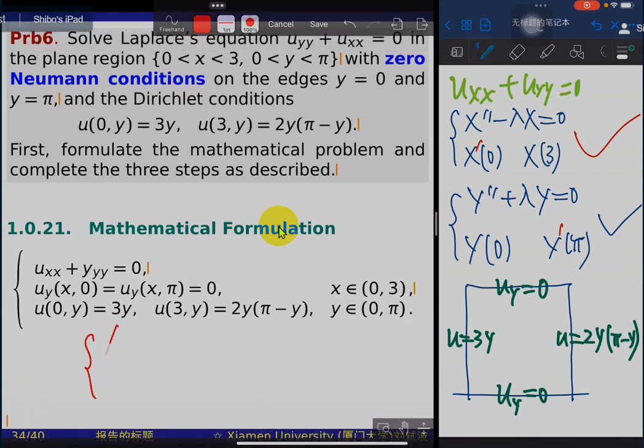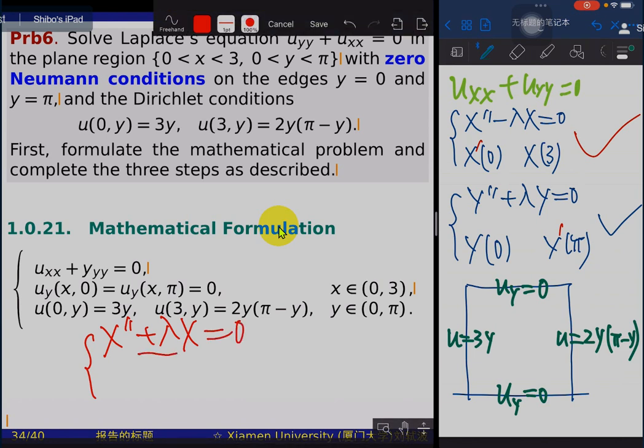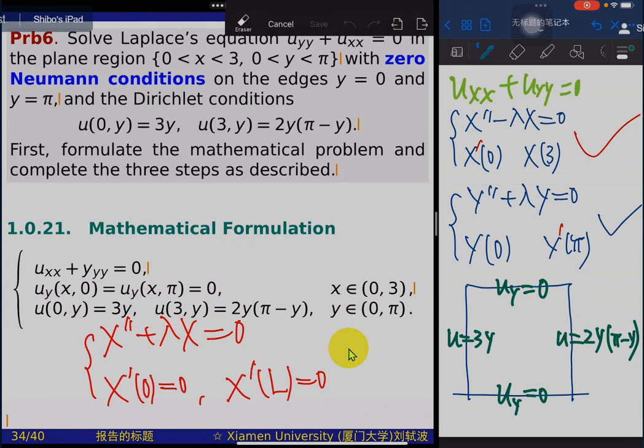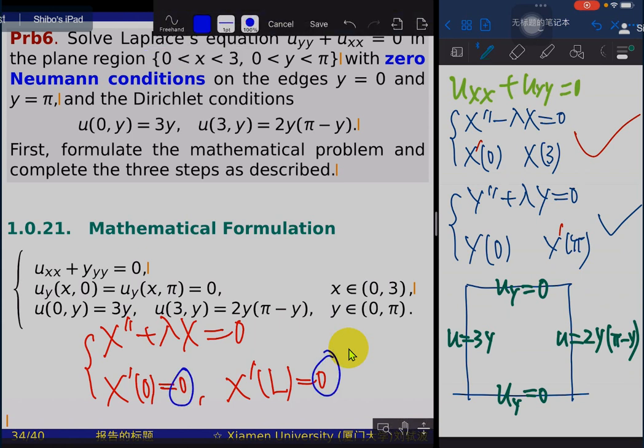Our eigenvalue problem looks like this. Of course, this positive sign in front of lambda is not relevant. If it is a minus sign, you consider minus lambda. So this is not important. But the important thing is that you should have X(0) is zero, maybe X(L) is zero. This is a kind of eigenvalue problem. Sometimes we need the derivative, this is another kind, or both with the derivative. All these are okay, but the most important thing is that you should be zero at the endpoint. This is important.